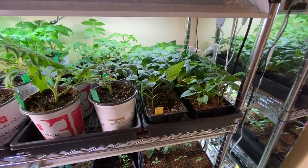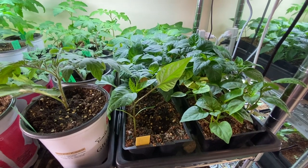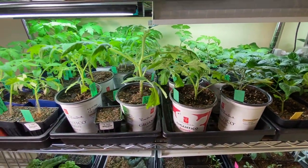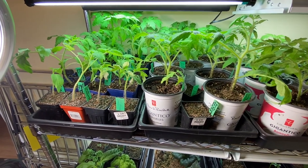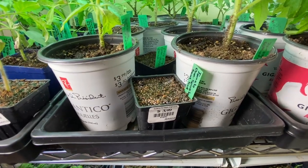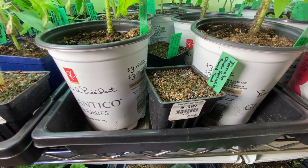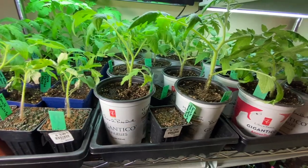Back in here are my peppers — these are going to need to be potted up, divided, and pinched out pretty soon. And then I just went through and potted up most of my tomatoes just a couple of days ago, maybe three days ago, so they're looking much happier. Right here there are two little pots — those are the Chocolate Sprinkles that I tried to plant from a little tomato I found in my freezer. Pretty sure that's not working out the way I was hoping, but it's worth a try.